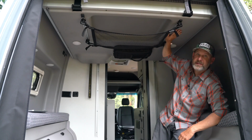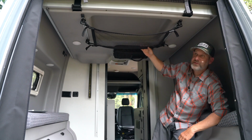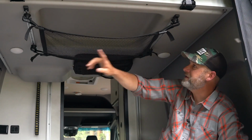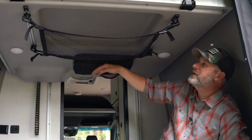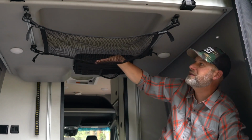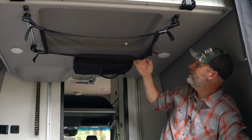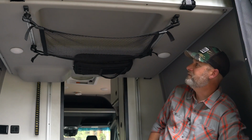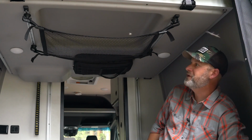Looking up in the garage, now the bed is in its raised position. It's sucked up all the way to the ceiling, but it allows us to see a couple of new features here. Now we have 2 RAM tracks on either side here, and we have this really cool flexible storage. This is a hanging net that, gosh, you could put all sorts of things in here, from bedding to jumper cables to, you know, I don't know, millions of things.